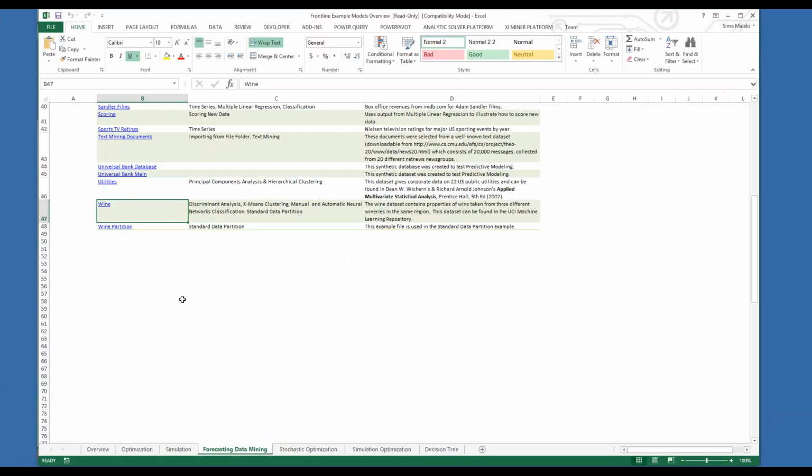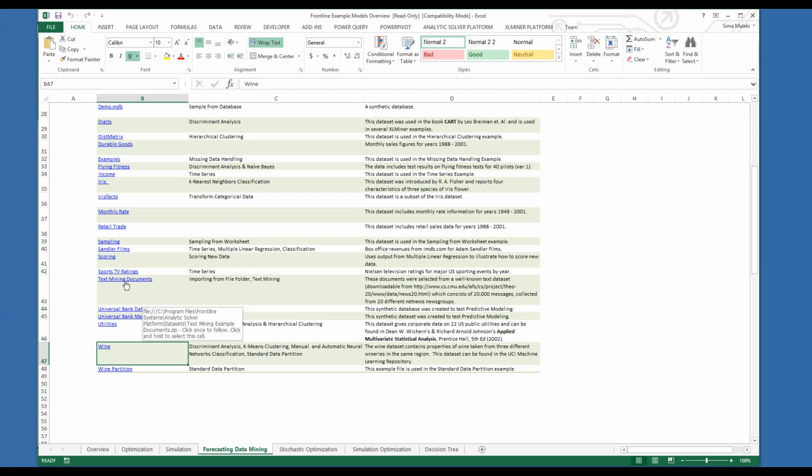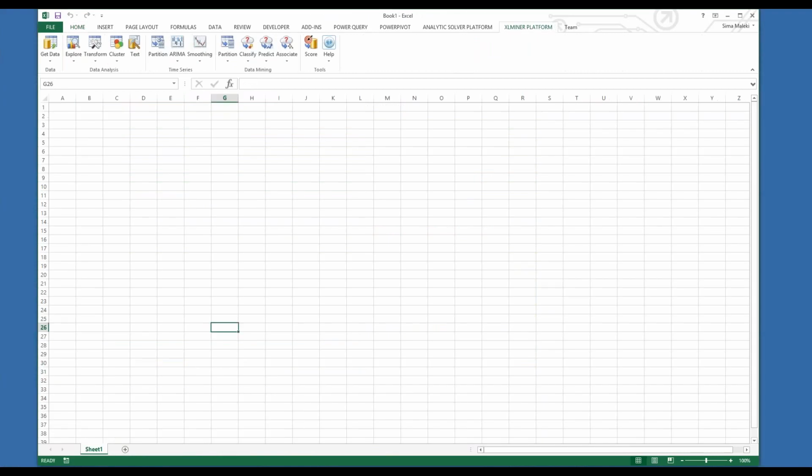Let me show you that the example I'm going to use is text mining documents available from examples. You need to save this file in a folder, and then unzip it. So let me open an empty workbook. Okay, so these text files are from a well-known text data set which consists of messages collected from two different internet newsgroups, Autos and Electronics. Again, this data is available in the examples. You save it and then unzip it. I've already unzipped the folder. So I am going to extract a sample of text files from the file folder.